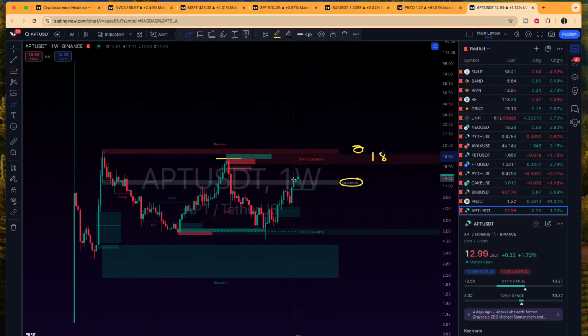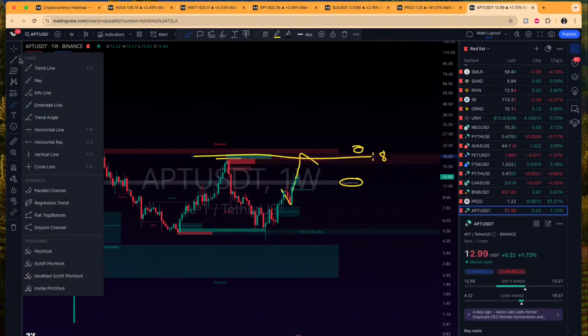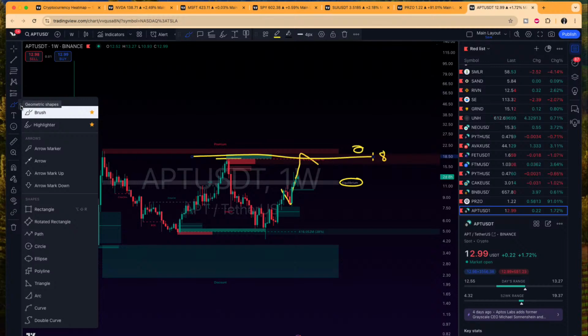Okay, so I've got a decent bag of Aptos right now, and this is consolidated. It's moving up. I don't believe we're consolidating. I believe we're pushing up to $18. That's why I own a big bag of it. This is one that I feel more comfortable adding to. I think that when we got up here to 18, probably would consolidate again. And what are we going to deal with? Same cup and handle. Let's go through it.